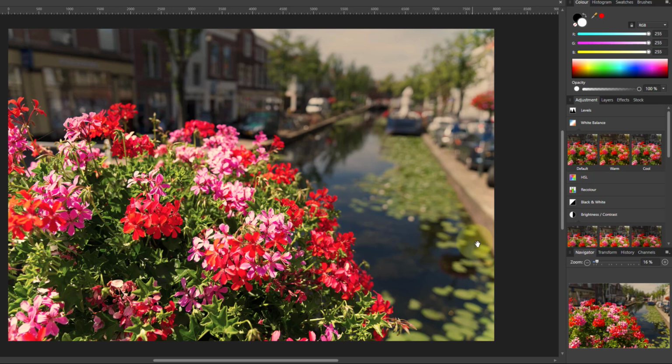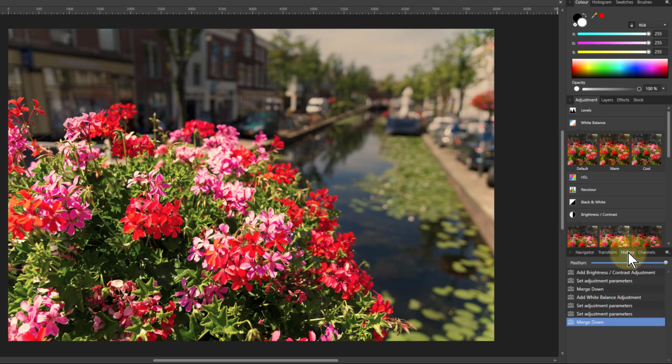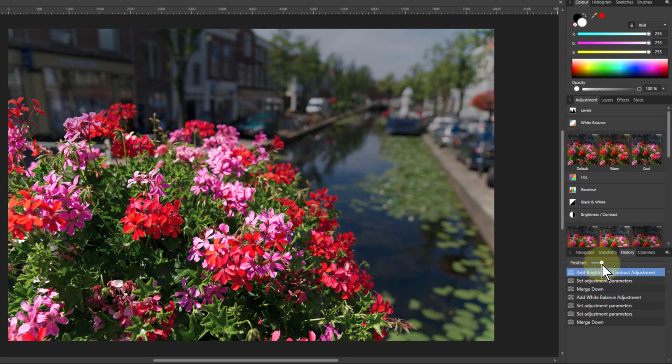and then we could save the picture. However, the problem with this is that if you want to go back and say, well, hang on a moment, that white balance or the black and white stuff, can I just redo it? And the answer is yes, you can if you use an undo, or if you go down here to the history tab, and you can see all the things you did here, and you can click backwards on these, or just use this backwards here, to go back to where you wanted. But even then, you've still got to be able to edit it. So it's difficult to do that. So what we're going to do is look at this again, but now doing it by using layers.